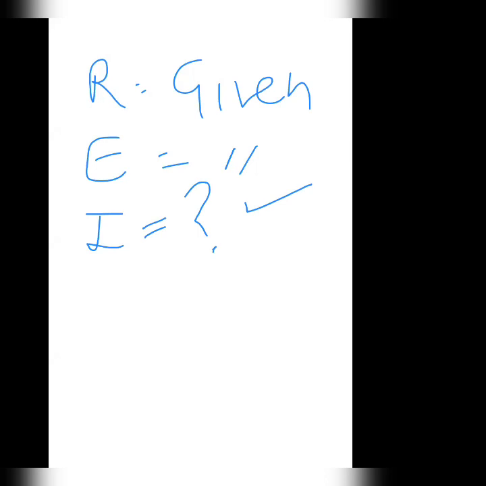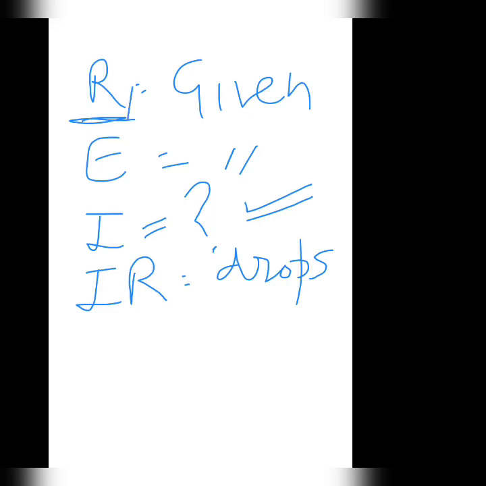Next is that if resistances are given and we have calculated the current using this method, then it is quite possible that the drops corresponding to different resistances can be asked to calculate. Okay. Then we have to multiply. For example, say R1 is given, then I1 R1 is the drop, if this is I1.